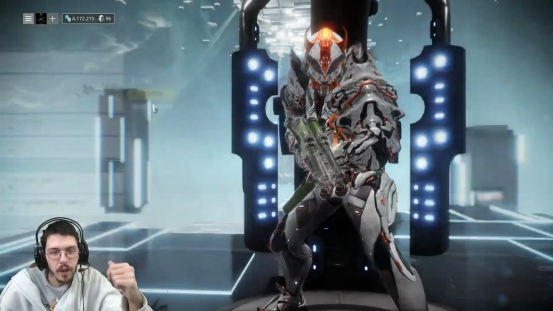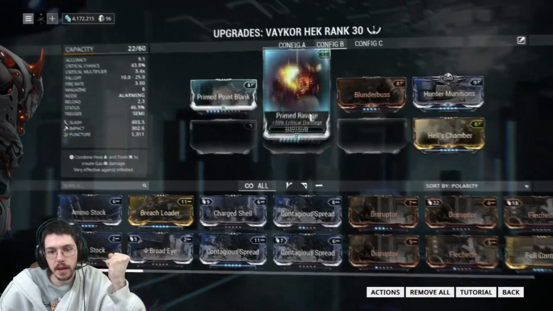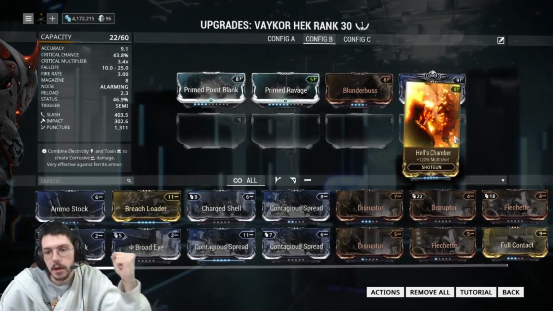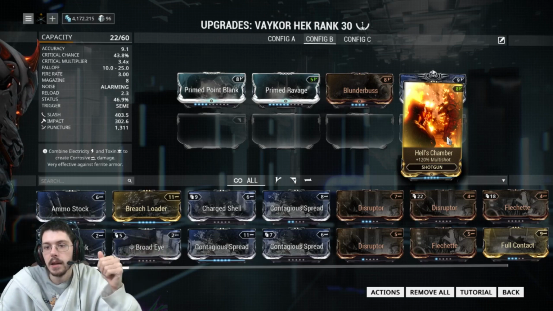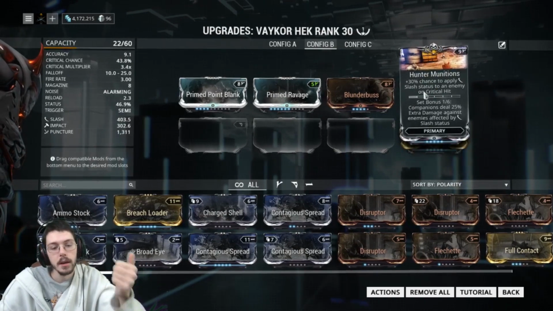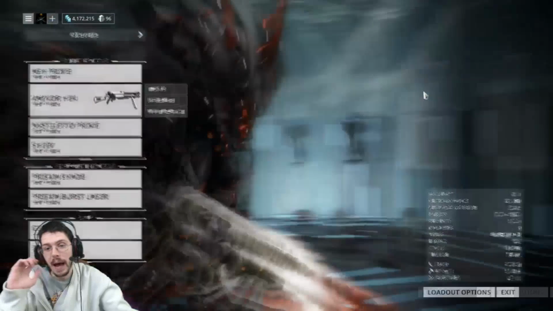So, as you saw, very basic. Still have 22 things, 3 mod slots ready to go. Prime Point Blank still can be leveled up. Prime Ravage still can be way leveled up. Hell's Chamber is maxed, but I had to get something in there to really get lots of pellets. Going to try and get this Hunter's Munitions to show how good this thing can be. And it's really good. So, I think I'm going to leave it there.